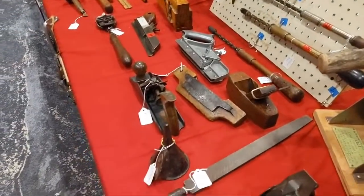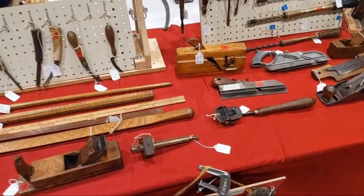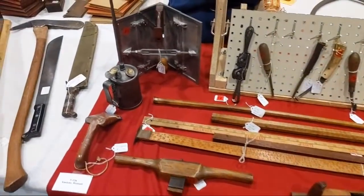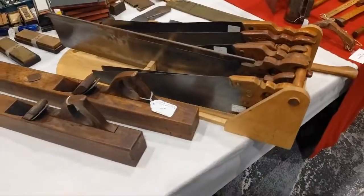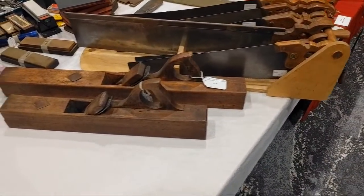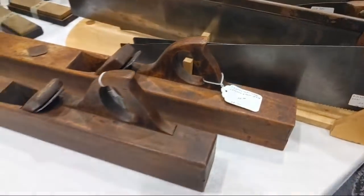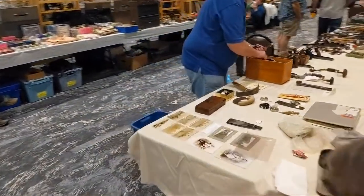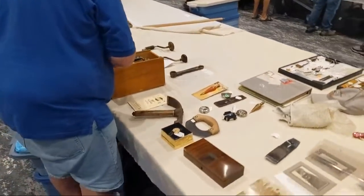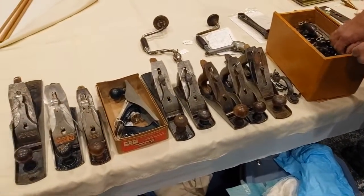There's a good old travisher. Some rules, here's another core box plane — one of these days I'll get one of those. A few saws, a couple big wooden joiners. Now if you don't do a lot of joinery and you need a longer plane, you can get these older wooden ones for almost nothing — $35 and they'd probably come down even more. They work phenomenally as long as they're flat and true, which you can adjust.